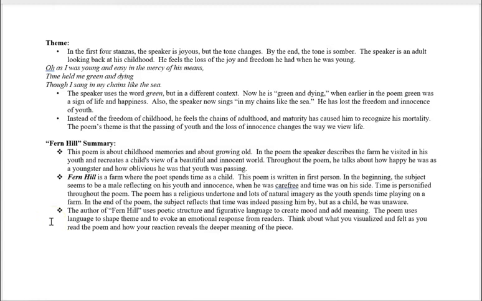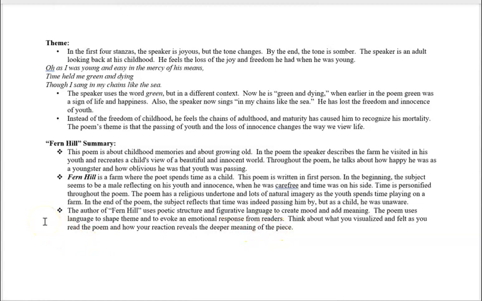The author of Fernhill uses poetic structure and figurative language, which is a type of descriptive language and imagery, to create mood and add meaning. The meaning meaning the theme. The poem uses language, right? Descriptive language, specifically imagery, to shape theme and to evoke an emotional response from readers.